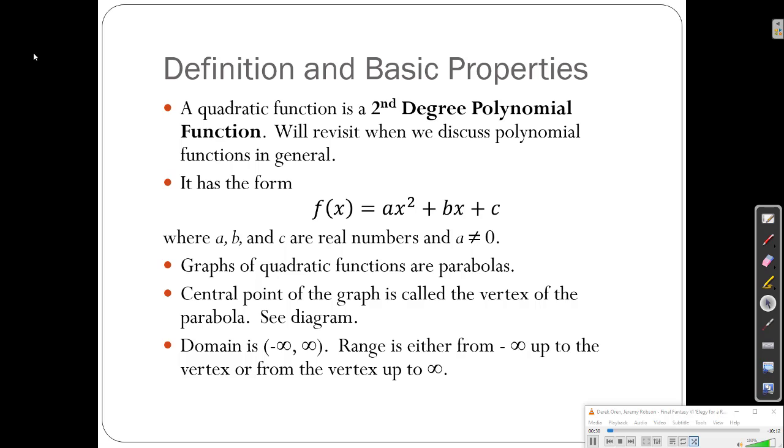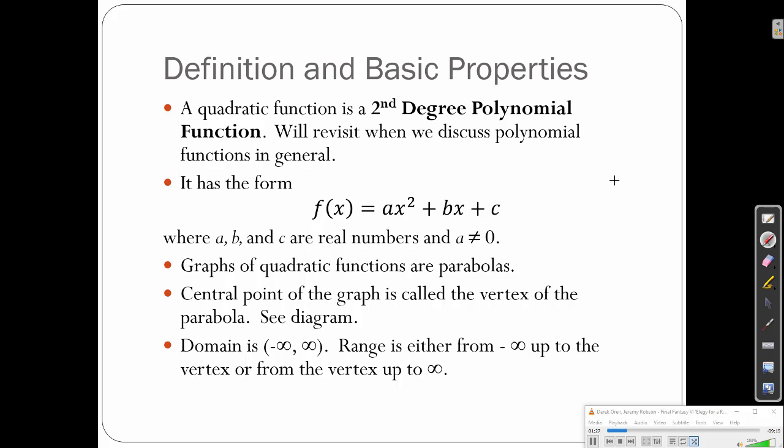Like I said with linear functions, we'll go over polynomial functions in more detail in Chapter 5, the next section. But for right now, a polynomial function is just y or f of x equals a polynomial. A quadratic function has this form, ax squared plus bx plus c. You may recognize this notation from when we were talking about quadratic equations. A quadratic equation is this equals 0. We aren't equal to 0 here, we're equal to y or f of x, because that was our replacement.